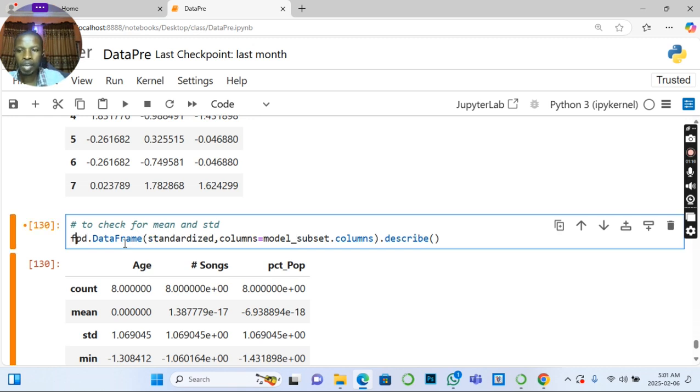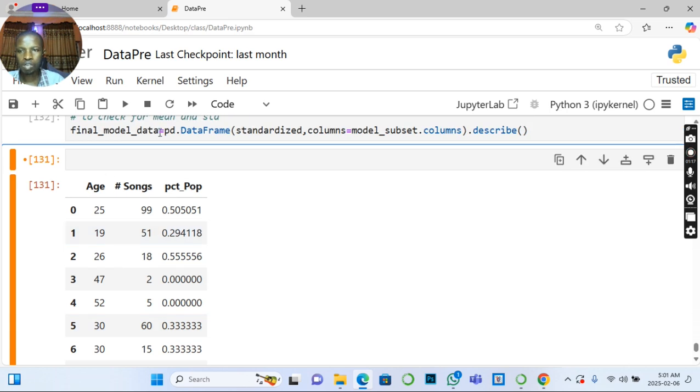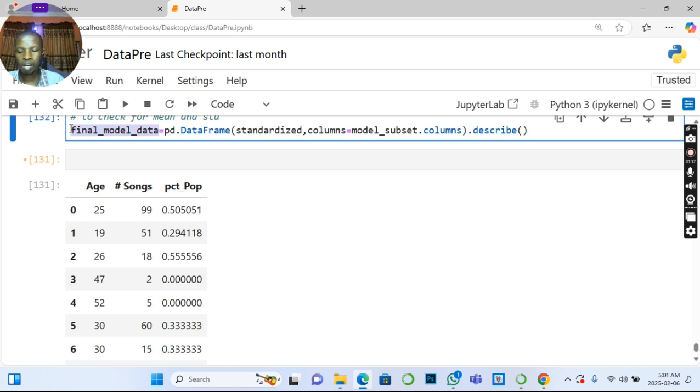You can say final underscore model underscore data, the one that is ready, so you can now display it. Because this is the one you are going to use for your predictive analysis.